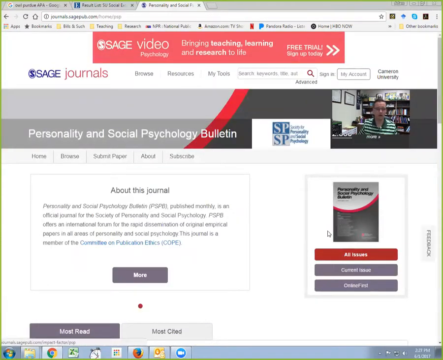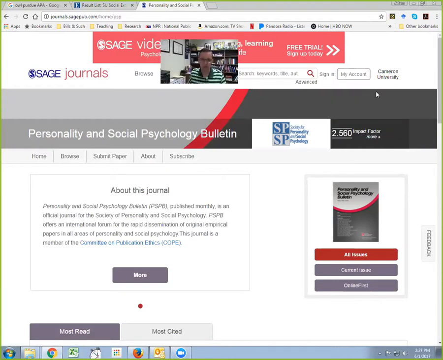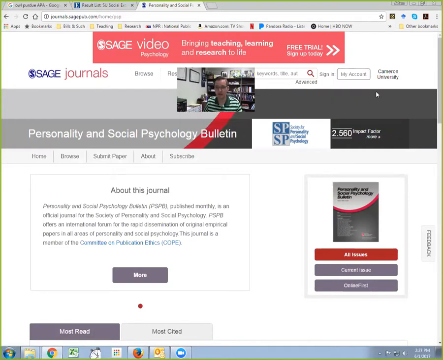So journals like this, if they come from a society, you can be pretty safe. You can be fairly confident. Or if they explicitly say peer-reviewed, or if they have a good reputation. So if they have an impact factor like that, then they probably have a good reputation.